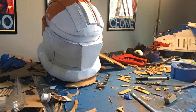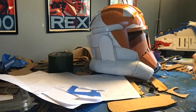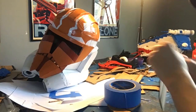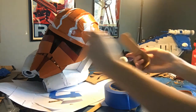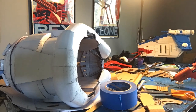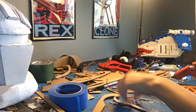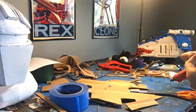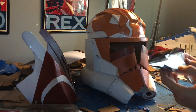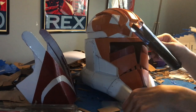Before weathering, I added some of the smaller details I hadn't done yet — like the back circle, which is very important, plus the chin details and side details. The side details are just a piece of cardboard a little smaller than the ear piece that wraps around to the bottom, with an added side piece to keep it uniform and clean. Cut out two of those pieces — from one piece you can peel off both sides. The back circle sits flush on the back and has a little rectangle on top of it. I also cut out a piece of plastic for the lens, fitted to size, and applied 5% window tint with a spray bottle.